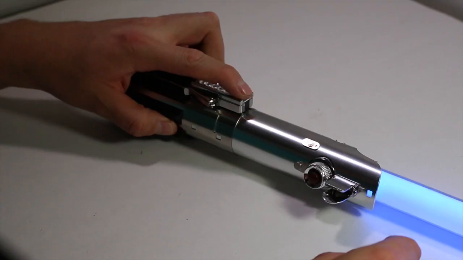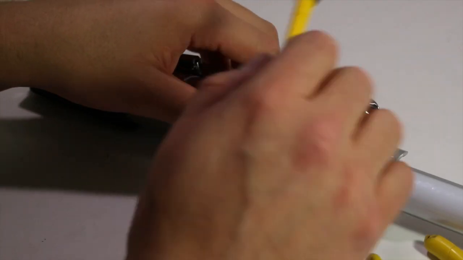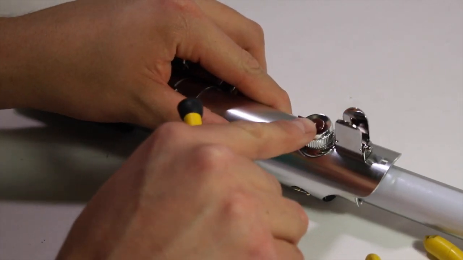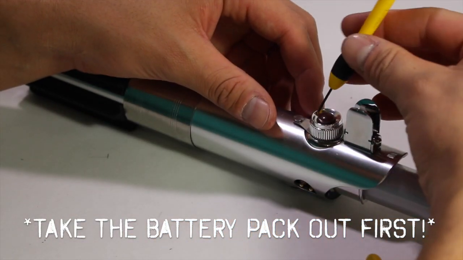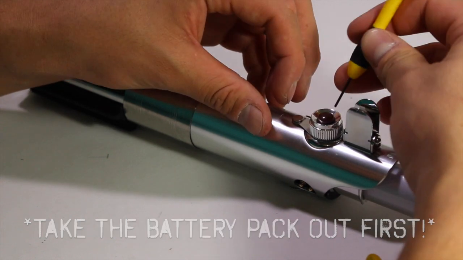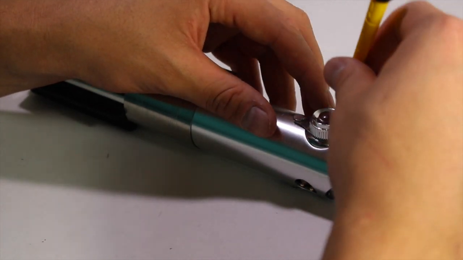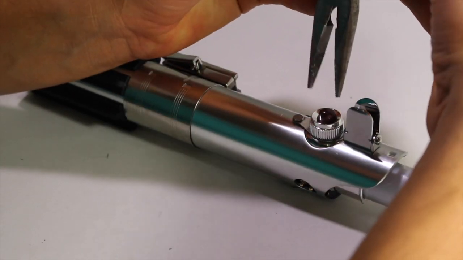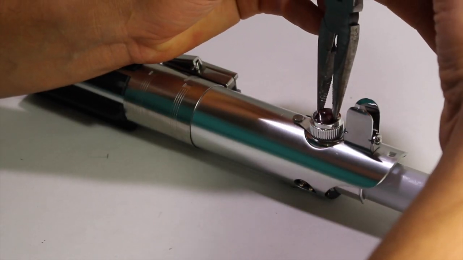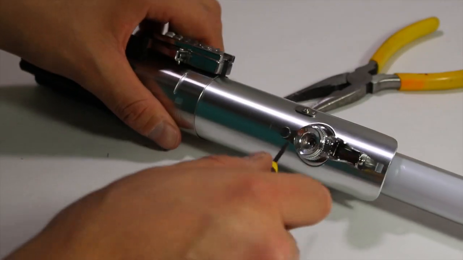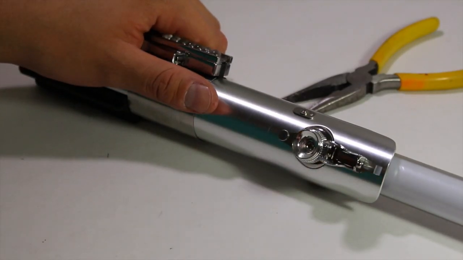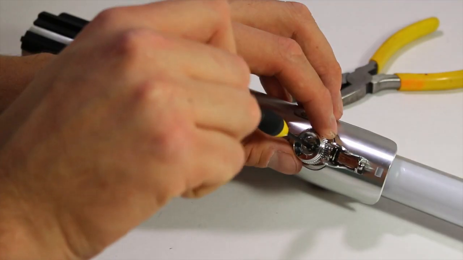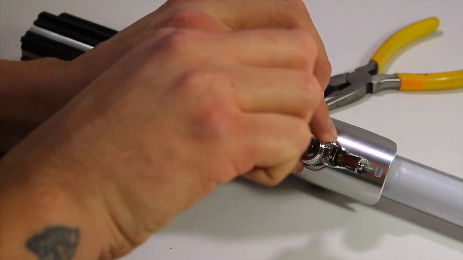The first thing you're going to want to do is take off this red button inside here. What I did to get this out is I pried it up just a tiny bit here, and once I got it up enough I was able to grab it with the needle nose pliers really carefully.